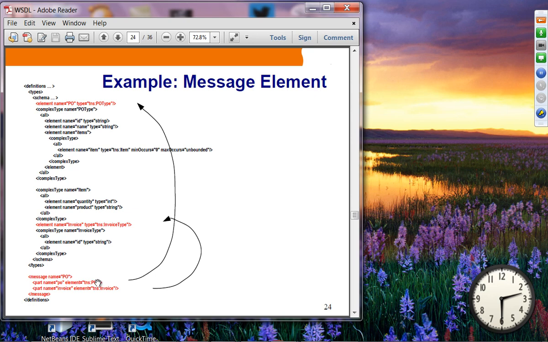However, the WS-I Basic Profile says that's not allowed. It says you should define the type as an explicit type, and then use element to point to it. If you don't follow this convention, the WSDL does not follow the WS-I Basic Profile, so it will be flagged.